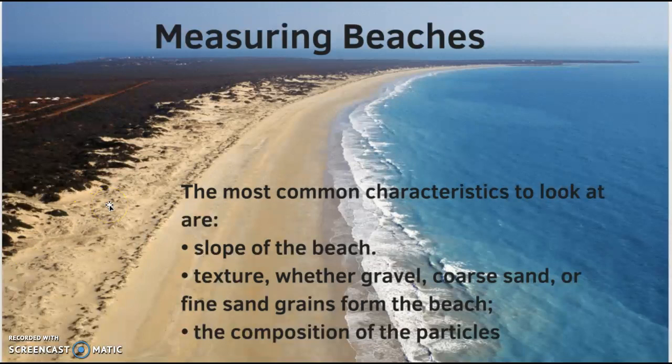In the previous lesson, we looked at measuring the slope of the beach, and geographers have proposed that a number of things would influence the angle of a beach slope. The most important are the wave energy, which we're going to look at next, and the size of the particles on the beach. So you might investigate the relationship between these things on a particular beach. As I said, we're going to look at measuring wave energy later, but in this lesson we're going to see how we can measure and analyse the size and texture of material, the sand and pebbles on the beach.